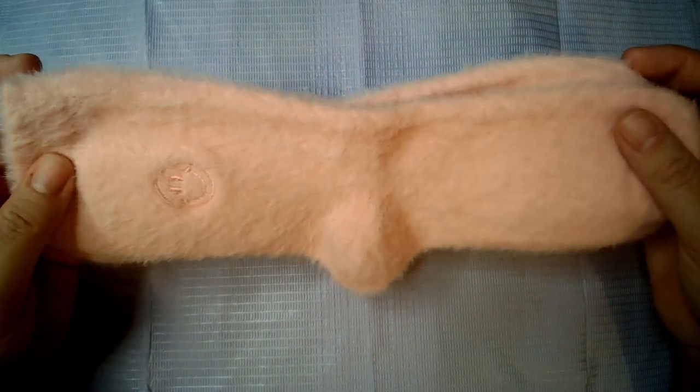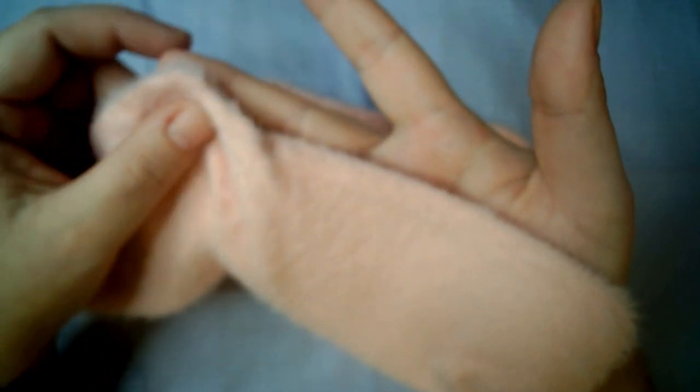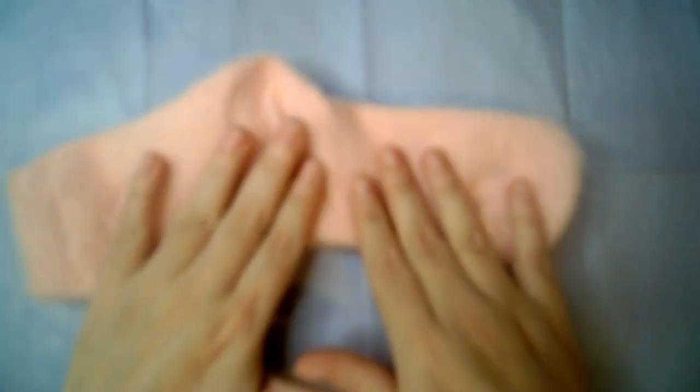Then we have a pair of socks with smiley faces on — super nice, super soft. I'm not sure if they're going to fit me; I'm only a size five, but they are super cute. My camera does not like the texture of these socks whatsoever and won't focus on them.